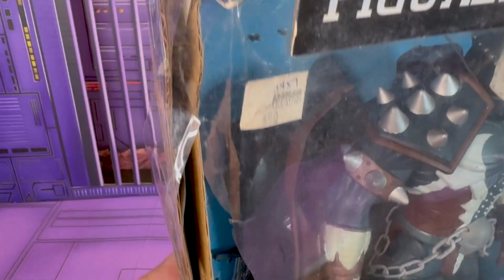Very cool. The box was a bit damaged, and inside of it, some of the glue had, you know, gone brittle and these bits had fallen off. And then in transit, the box got even more damaged. But all that means is it's a great excuse to actually open him. And that's what I'm gonna do.